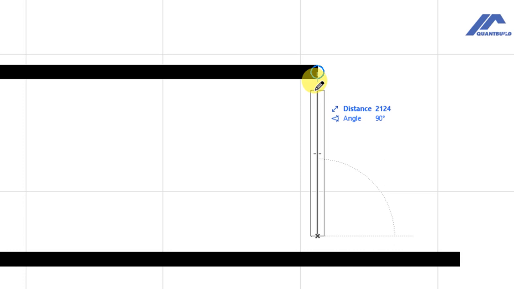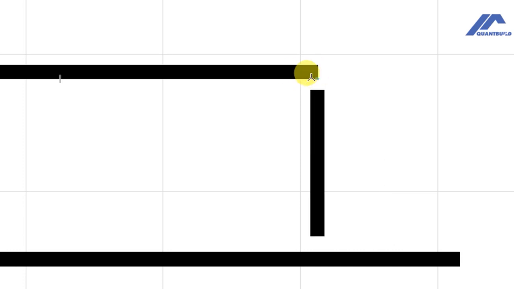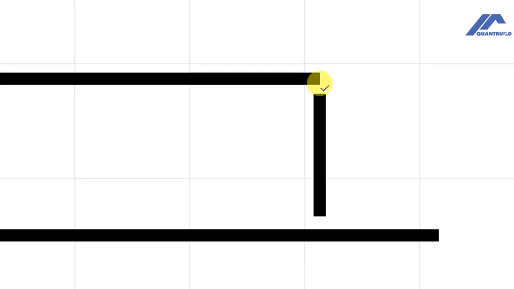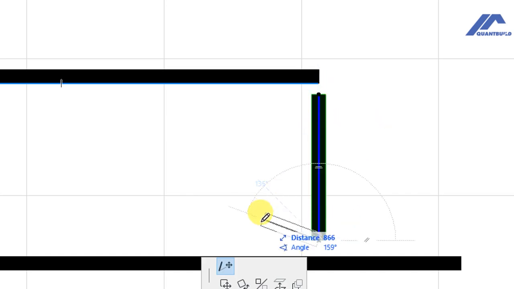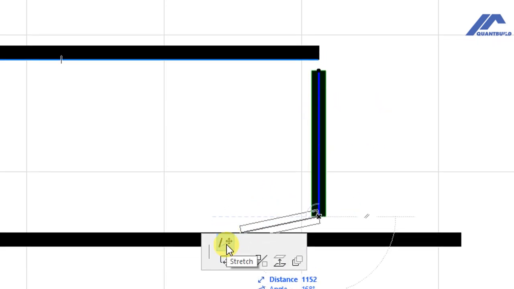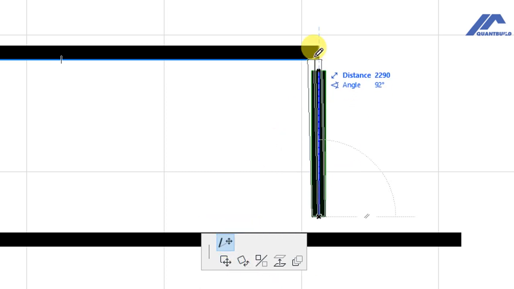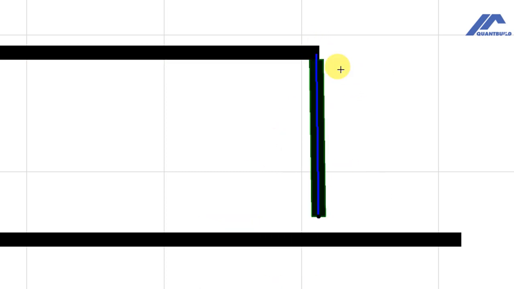So let's say we add that wall, then we have another wall that I have drawn here that extends up to that point. Then you notice that these walls are not intersecting. You can either select this and choose this option, stretch, then you can stretch it so that it meets the other one, and then they are going to intersect.